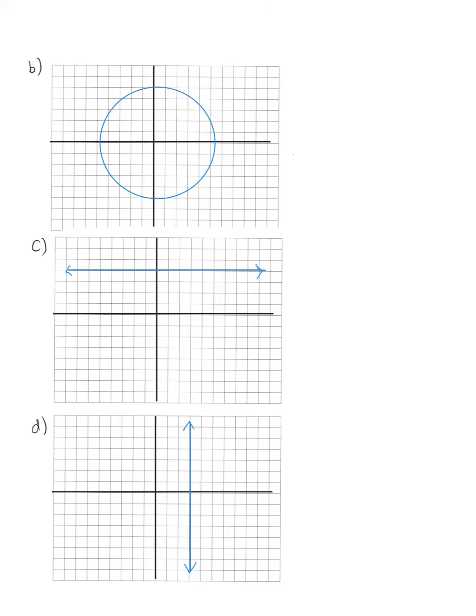All right, so here are 3 graphs. What I want you to do is this: pause the video to see if you can determine whether this relation defines y as a function of x or not. Go for it. All right, so let's start. What about B? Is that a function of x? I say no, because if you draw a vertical line here, do you see that the line is going to intersect the graph in more than 1 point? So therefore, this is not a function.